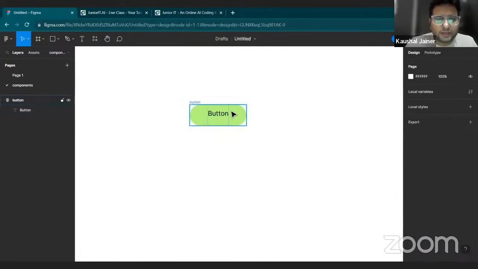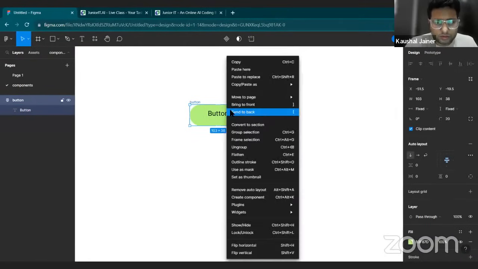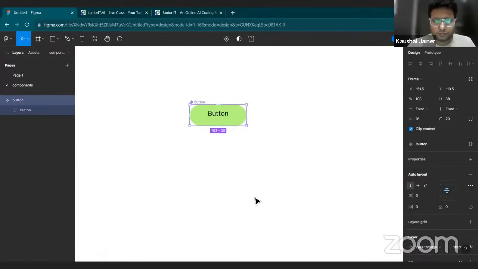Now the trick is to click on the button, right click it, and click on create component. You may have heard about React, right? React is a front-end library, and we use React because it's component based and it gives us the chance to reuse our components. We are now using the same concept. We have designed one button, right?